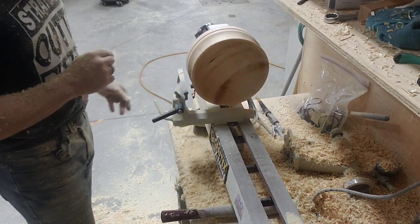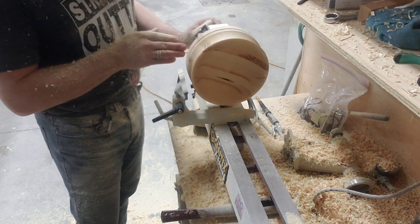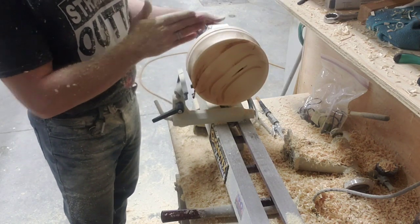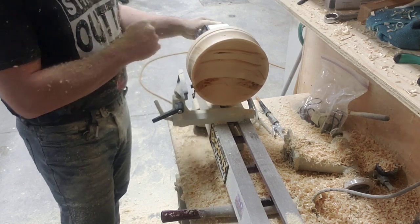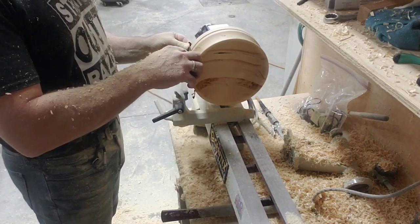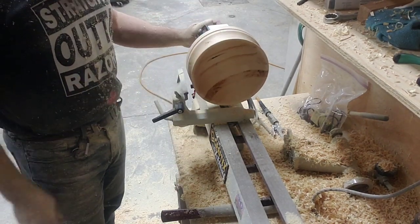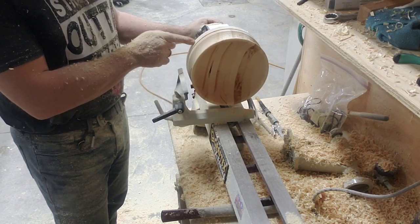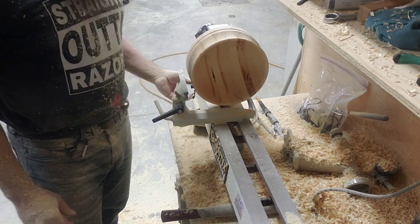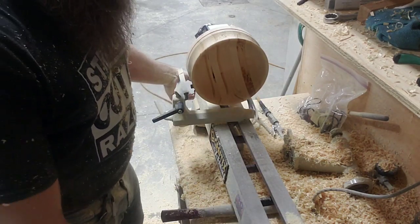What I'm doing here is I was just skewing the inside where the bottom of my bowl is going to go. That way I can finish it and then eventually cut it off. I just got to keep in mind about my screws. I used 1¼, so I got to make sure that I don't go past that mark, which I'm not. I'm pretty lucky here. So we started out with 3.5 inches and we're ending up with a little piece here. At the end of the day, it's going to be a nice bowl. You'll see as it progresses.